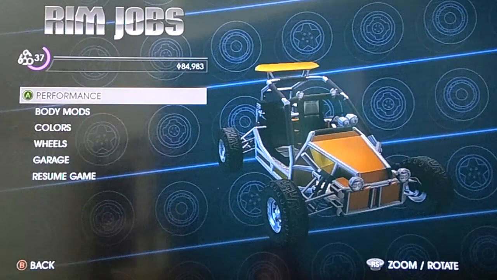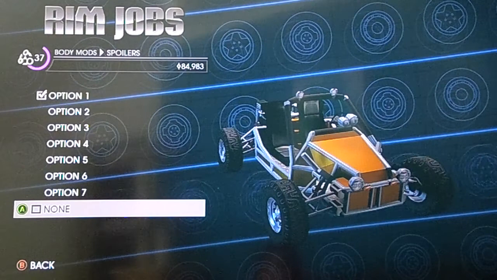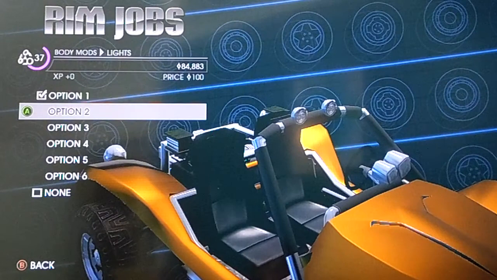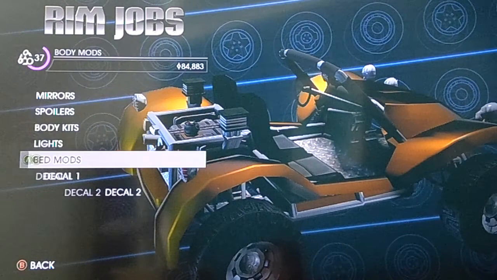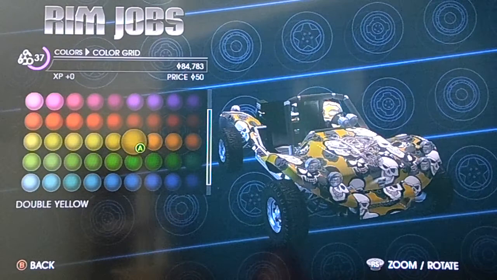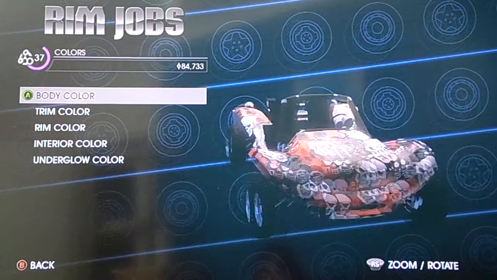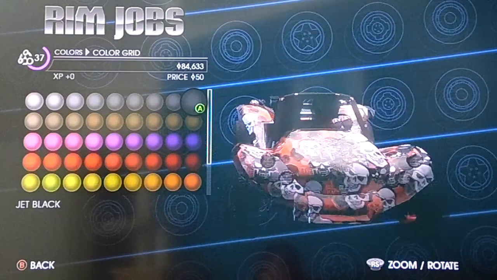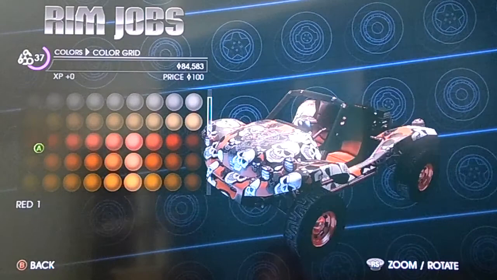That was that. Body mods. No mirrors, please. Spoilers. You know, I like them. I might do one. Nah, I don't like them with spoilers on, really. That's nice. I didn't think of that one. Lights. I don't normally have lights. See, look, that one's got skulls on it, which is awesome. With a head and stuff. So, colours. Body colour. I mean, this one can be nice and red. Look at it. It's looking good. Metal. Might as well do red rims. Metal. Have a nice red one. That one. And there we go. We have another one.